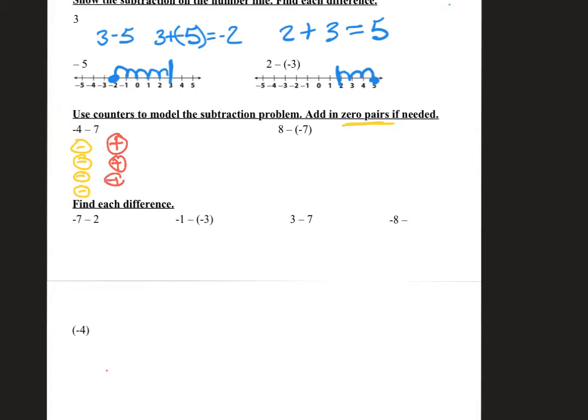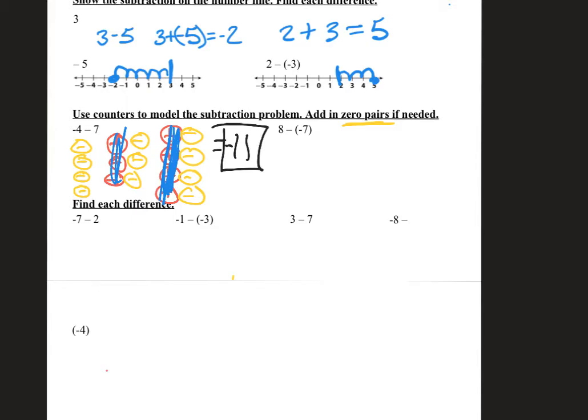I'm going to do all my positives first because mine are a different color. And you can just use a plus sign on yours. And then I have my 7 negatives to zero these all out. So I have 4 negatives and I have 7 0 pairs. Okay? Now I can take away my 7 positives, right? There's 7 total. So now when I add them all up, I have a total of 11 negatives if I count them. 1, 2, 3, 4, 5, 6, 7, 8, 9, 10, 11. So my solution is a negative 11.